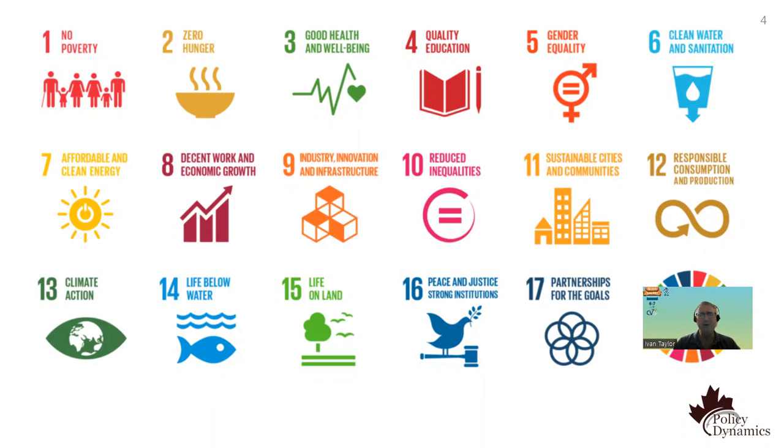The 10th goal is reduced inequalities. The 11th goal is sustainable cities and communities. The 12th goal is responsible consumption and production. The 13th goal is climate action. The 14th goal is life below water. The 15th goal is life on land. The 16th goal is peace, justice and strong institutions. And the 17th goal is partnership for the goals.